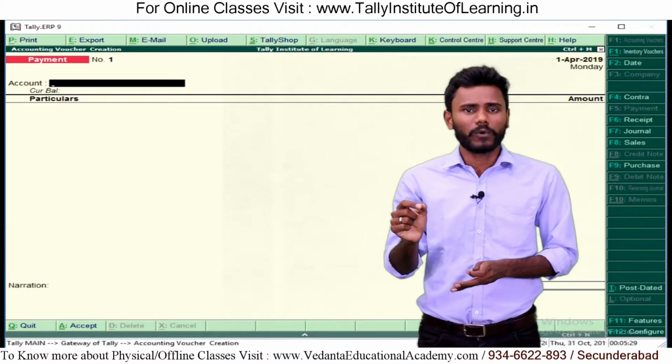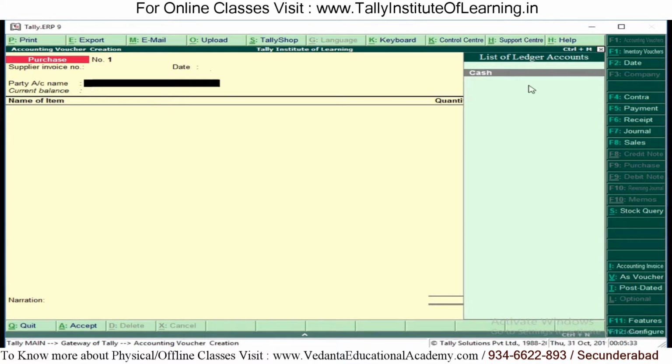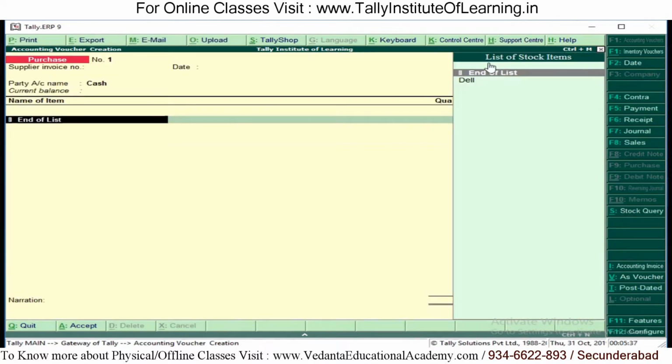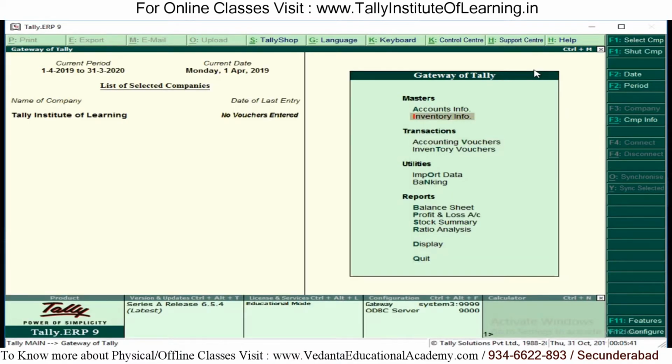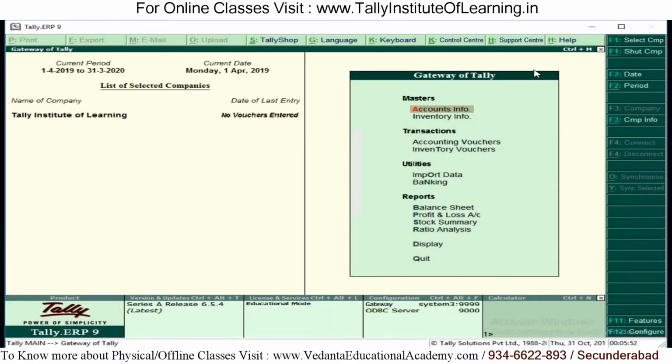If you go directly to accounting vouchers on F9, no names are created, there are no ledgers, no items created. So if you want to record any accounting voucher, for the respective accounts, you first need to give the information to Tally. Tally doesn't know from whom we are buying and what we are buying, right? So before recording a purchase voucher, you need to create the required resources in step 1 and step 2.